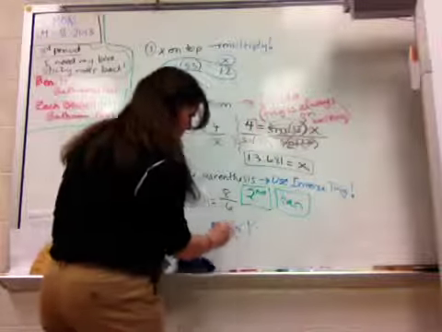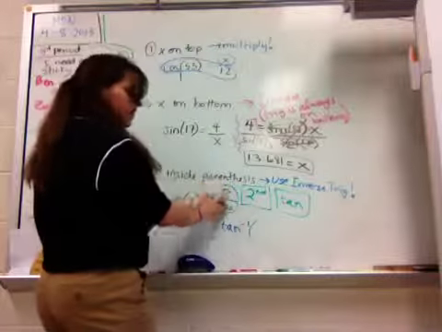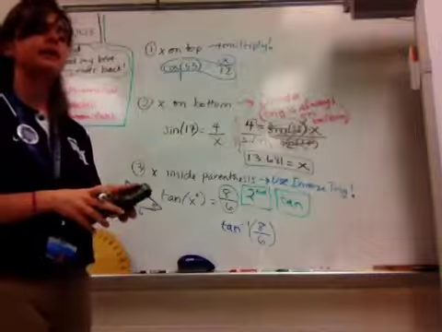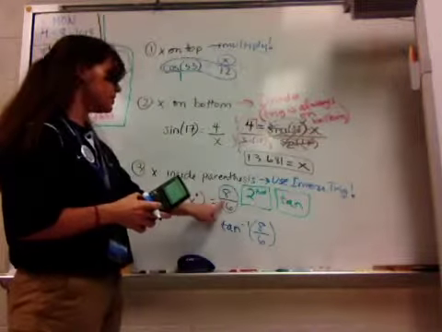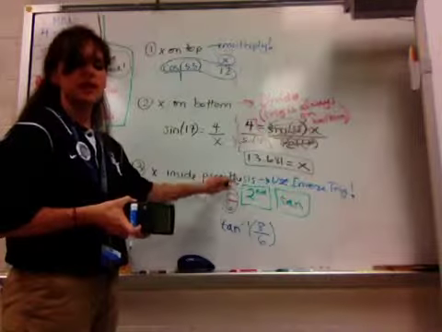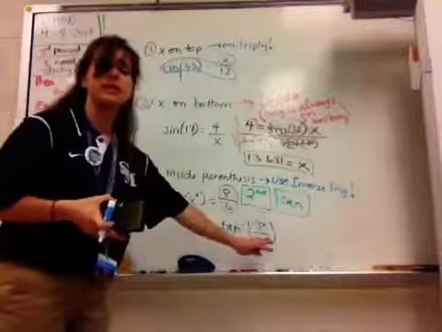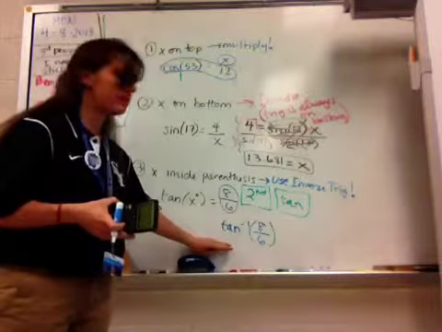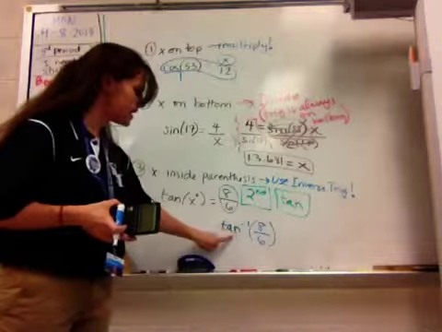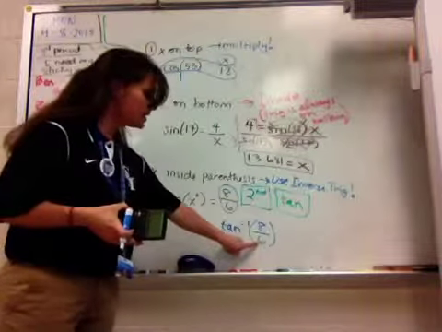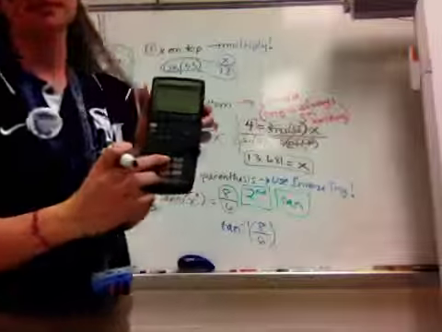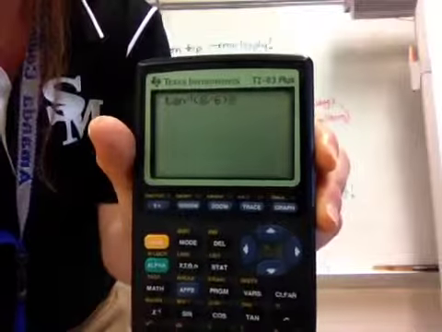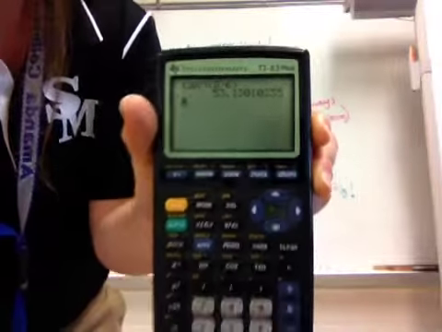So what goes inside the parentheses this time? What do you think? Whatever is on the right side here. If it's a fraction, sometimes they might give you a simplified problem and they'll have a decimal here. Doesn't matter what's over there. If it's a fraction, put it in there. If it's a decimal, put it in there. Whatever's on the right side goes right inside of parentheses. So here we are, inverse function of tan, and inside your parentheses, 8 divided by 6. Let's do it. Okay, here it is. And now just push enter, and that is your answer.